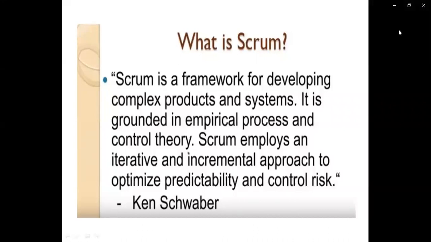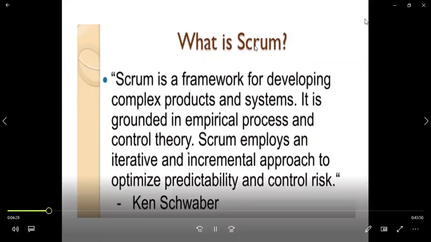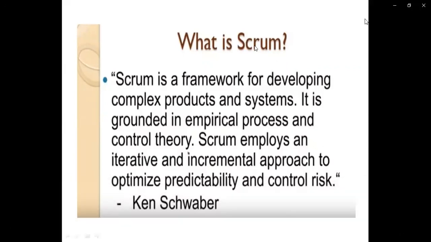It is basically a process that gives me a theoretical structure so that I can perform whatever task is required in a very effective manner. That is why the Scrum framework came into existence. Scrum employs an iterative as well as incremental approach to optimize predictability and control risk. It is a lightweight framework that helps people, teams, and organizations generate adaptive solutions for complex problems.